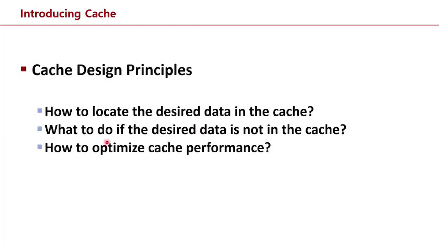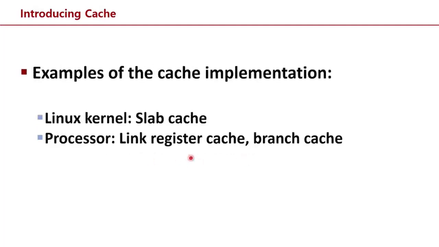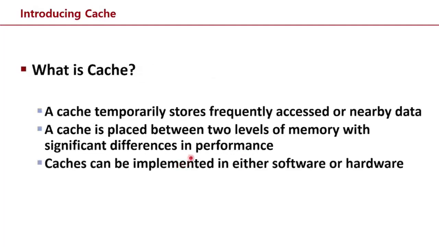Another thing you have to think about is how to optimize cache performance. In the CPU, cache and multi-level cache are designed to maximize performance. So in this lecture, you have understood what the cache is, and what you know about the philosophy of the cache. In the next lecture, we're going to explore why the cache was implemented, from the CPU architecture philosophy point of view.